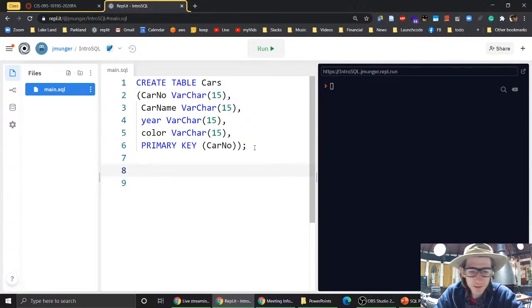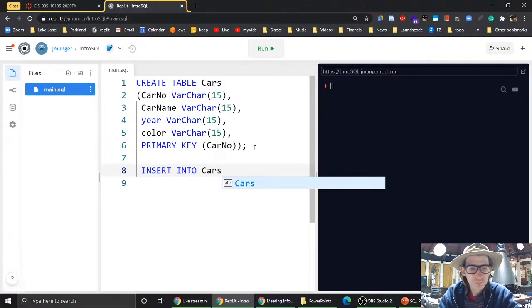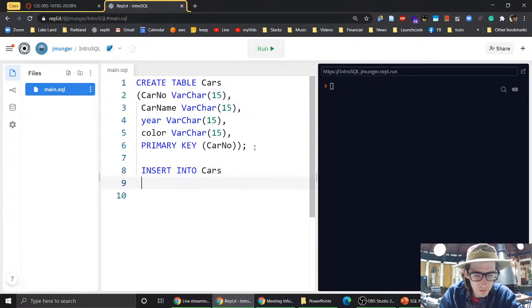So let's insert a record. I want to insert into cars values. If you do it this way, you have to provide a value for each field in order.